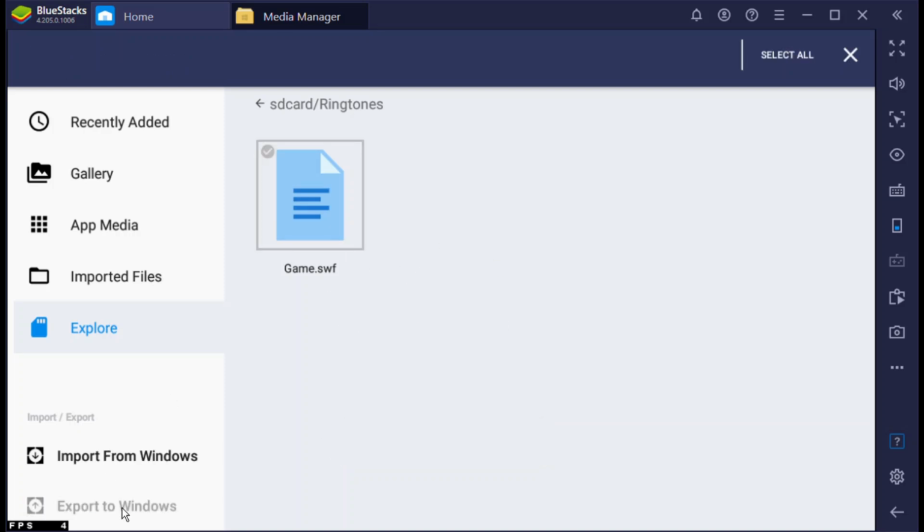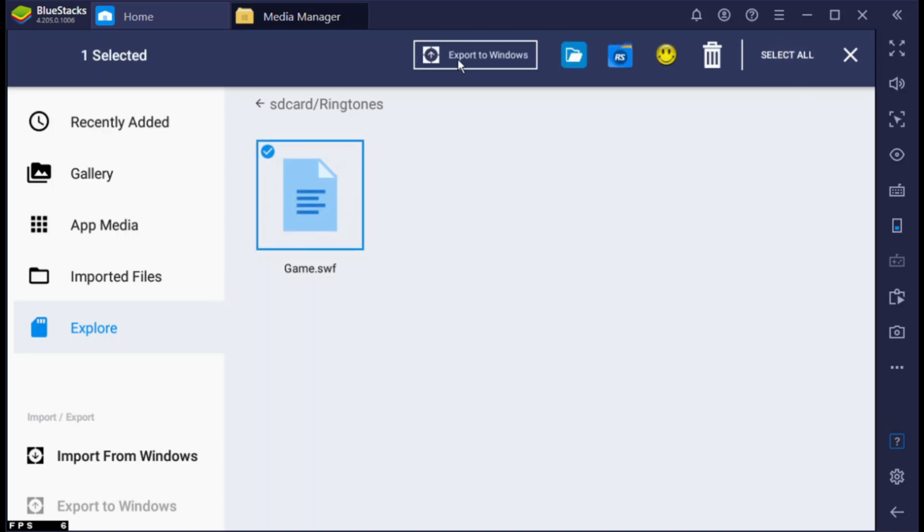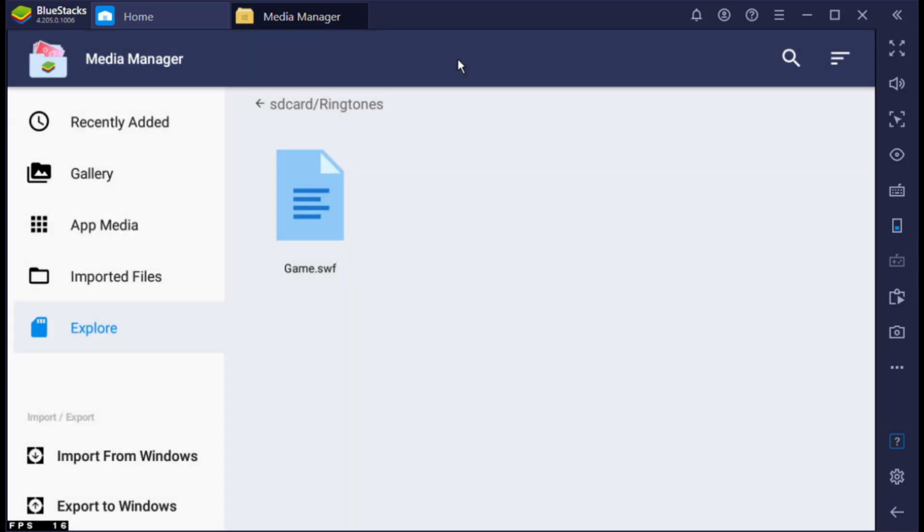We want to click Export to Windows at the bottom. Select all, and then click Export to Windows again, up there. Then it'll pop up a dialog box telling us where we want to save it. I recommend going to your documents or wherever you want to save it, create a new folder called School Days, and in that you can save the Swift file.